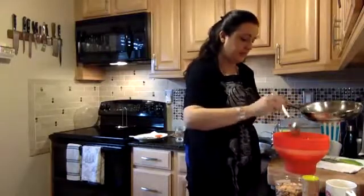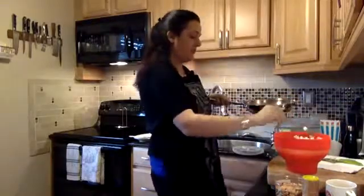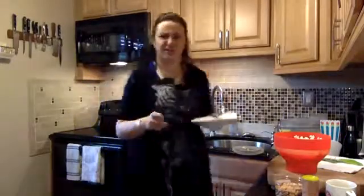A little bit more. I do want to play around with some other combinations of popcorn mix-ins, because there's a lot you can do, and it's not a bad-for-you snack at all.